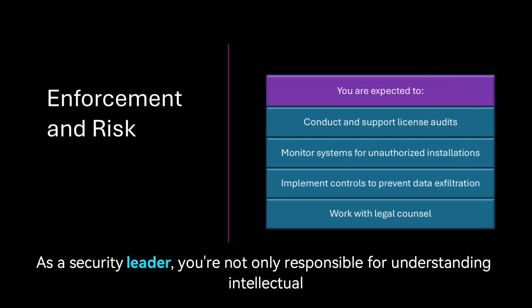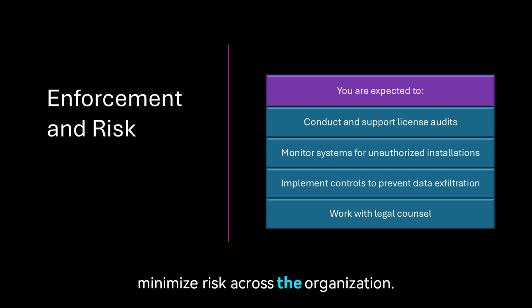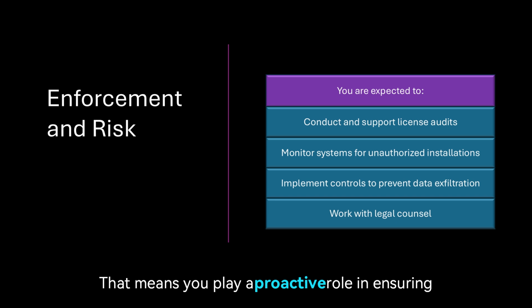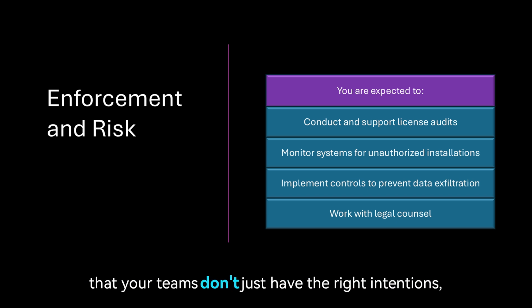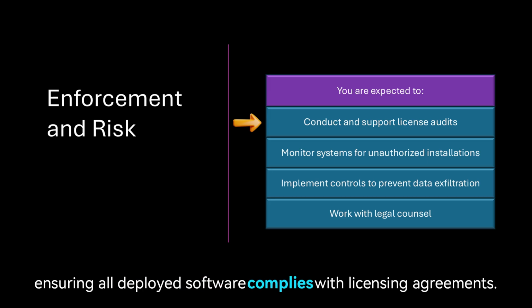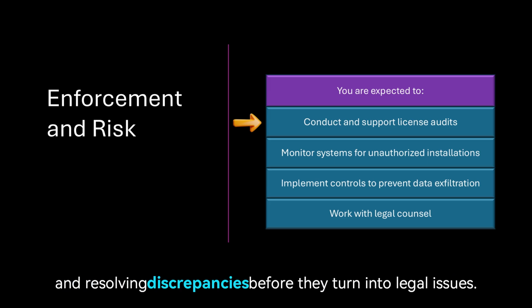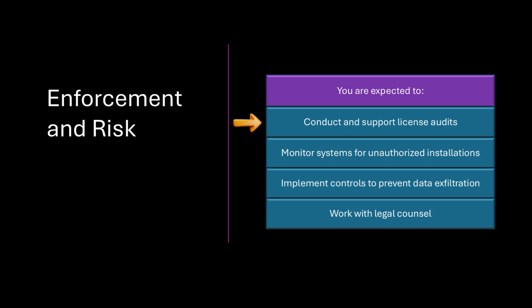As a security leader, you're not only responsible for understanding intellectual property and software licensing, you're also expected to enforce policies and minimize risk across the organization. That means you play a proactive role in ensuring that your teams don't just have the right intentions, they take the right actions. You may be asked to support or lead license audits, ensuring all deployed software complies with licensing agreements. This involves checking what's installed, verifying usage rights, and resolving discrepancies before they turn into legal issues.